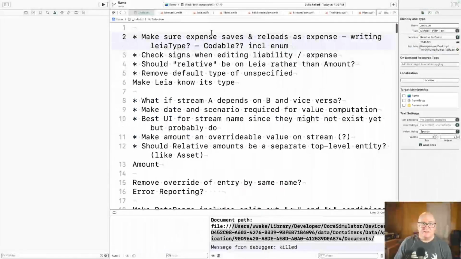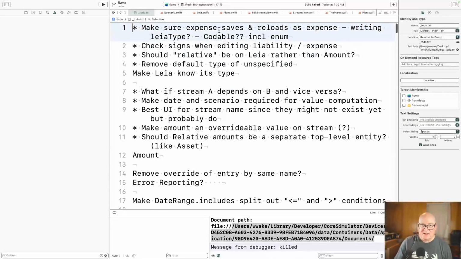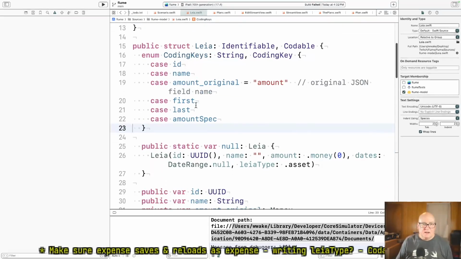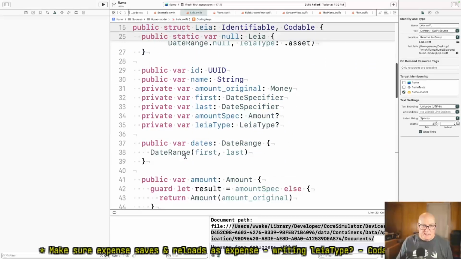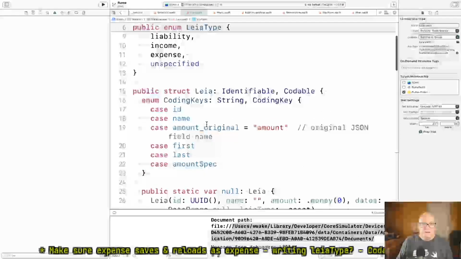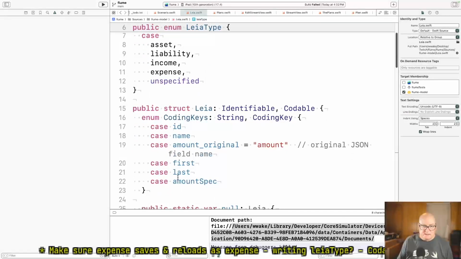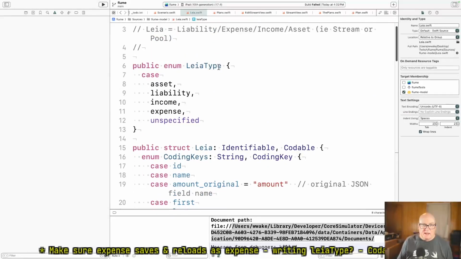All right, we left off saying, hey, our expenses are not reloading properly, and decided the reason is that we weren't making things codable. So let's go back to Leia. We had added a new field, leiaType, but because its type is not codable, we can't make it codable.